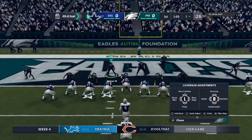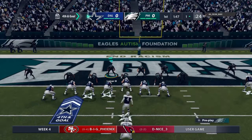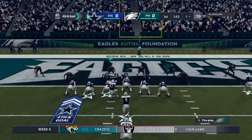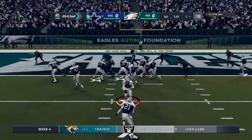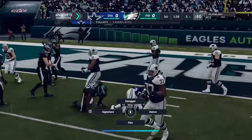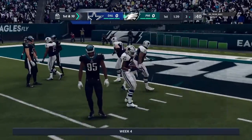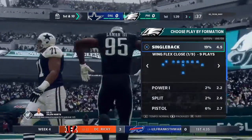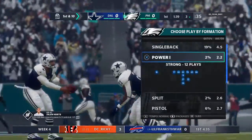No move to take the offense on the field. They're going to stay out there and go for it on 4th and goal. They'll run it with Elliott, and he'll wind up being knocked back to the 3-yard line. Ezekiel Elliott unable to punch it in, and this Eagle defense stands tall down near the goal line.